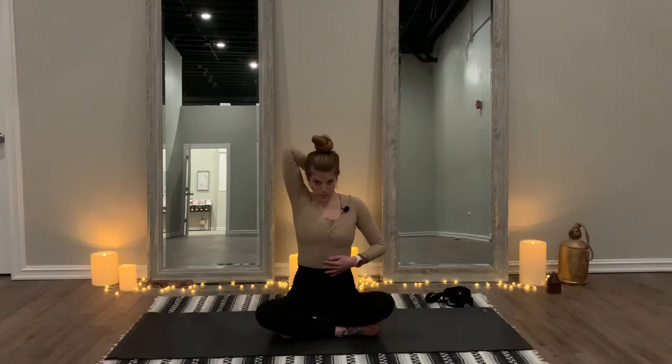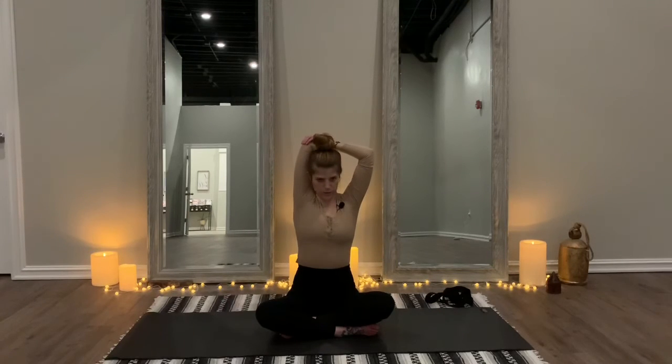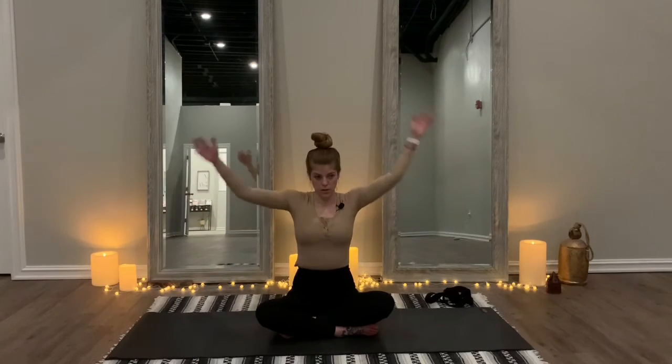Bring our right arm, hand between the shoulder blades, pull it in with that left hand towards the median line, towards the middle of the body. Sit up nice and tall. Deep breath in. Switch. Left elbow pulled in towards the center line of the body. Sit up nice and tall and it'll deepen that stretch for you. Deep breath in.